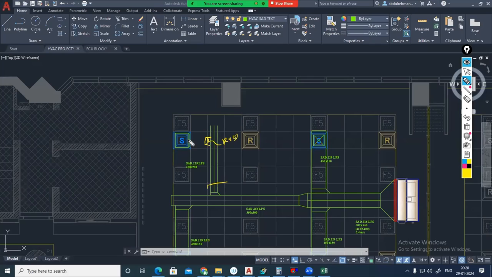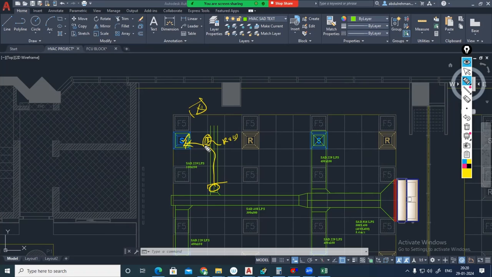So when you are providing the volume control damper, either here you can provide the volume control or here you can provide any one, because here it is connecting to the single plenum only. Even if there are two different flexible ducts connecting to two different diffusers, then for both diffusers the airflow has to be adjusted. Then for both the flexible duct plenum, flexible duct collar, we have to provide RVCD.